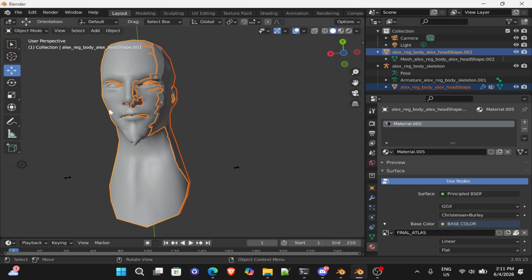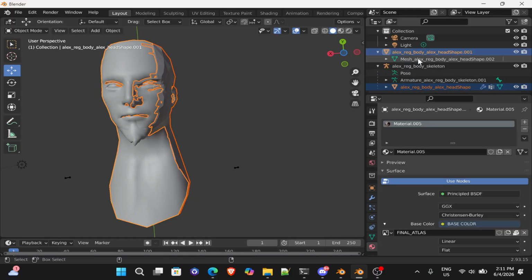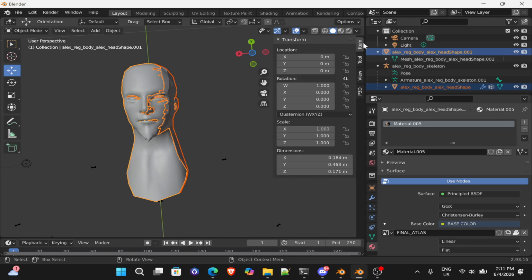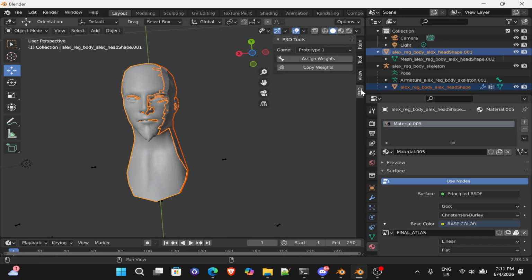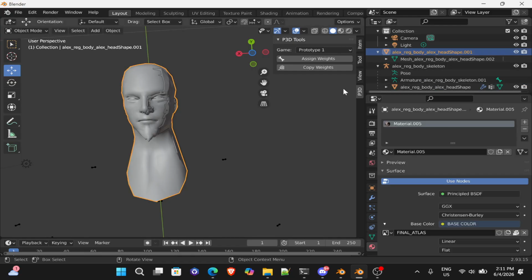This and then this, okay? Not this and then like this, okay? You see the colors, they change? Not like this, okay? With the mesh you want to replace it with. And then after that, you want to click on the small arrow up here, and you want to go to P3D. If it doesn't show, that's okay, all right? You just want to click a mesh in order for this part to pop off, okay?